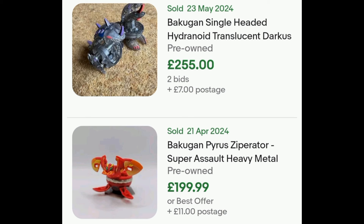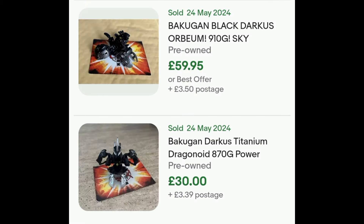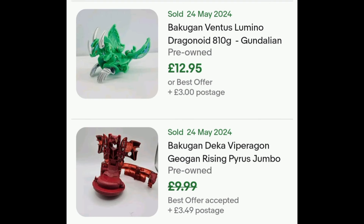These are all still out there at the car boots — you can find them in rummage boxes. The little plastic balls have a magnetic card; when you put the magnetic card on the ball, it opens up and transforms. Some of these are worth hundreds, some are worth £30 or £50, and if you get a lot of them they'll do quite well. You're looking at the 2007 to 2010 Bakugans, because that's where the money's at, although some of the modern ones do quite well too.